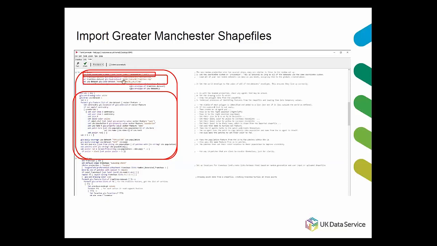Then you see it loads the data sets of the different shape files. The .shp here is shape files. So I've got one for tram stops, one for tram lines, one for local authorities. Then it does a lot of stuff here where it asks local authority agents to be created, to draw lines, to change colors, to move around. It seems quite complicated, but this is actually copied from the GIS example that we saw earlier in the models library. So it's much more straightforward than it seems. Again, I have commented this pretty heavily, so when you get a hold of this file, if you choose to have a play around with it, you can see the logic of each of these lines.